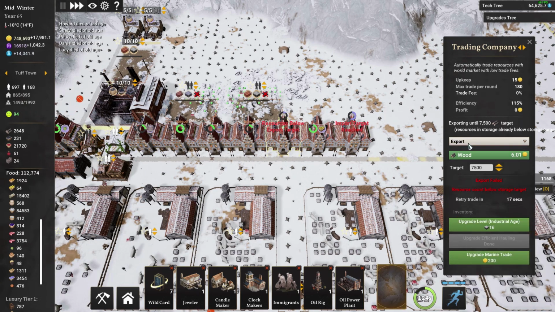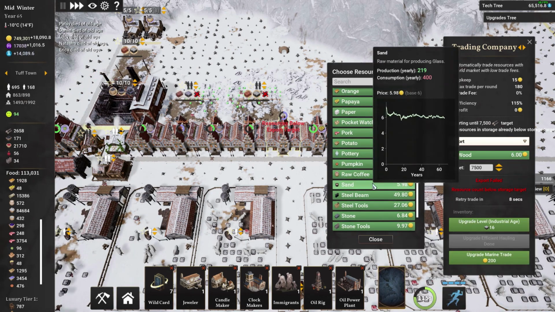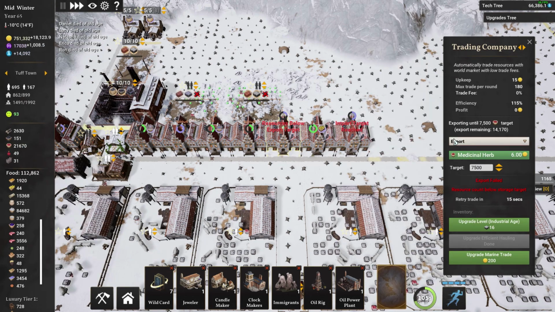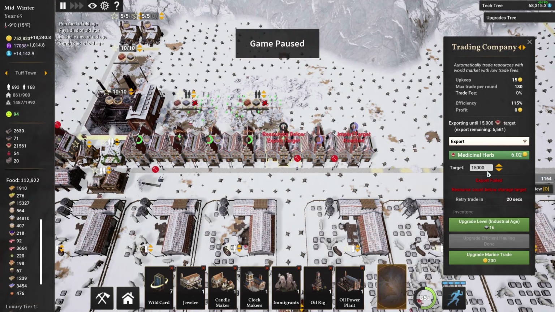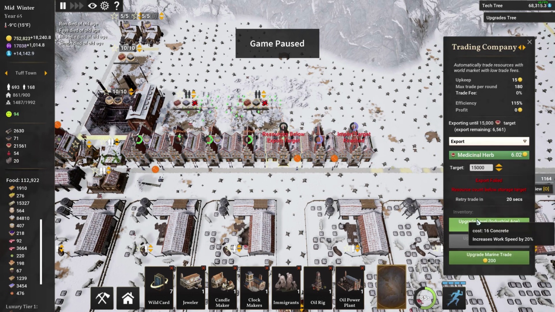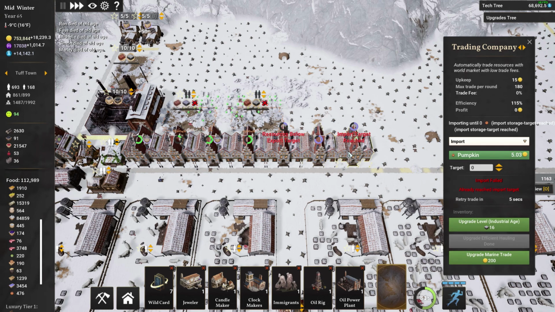So we're exporting wood. Let's export, instead of wood, medicinal herbs, since we have 21,000. And we'll put this guy at 15. Okay, so it let me type it in for some reason. So we're at 15,000. And then that's going to empty that out pretty good. Export filled, resources, count below storage target. Target of 15,000. Exporting until target export remaining. Okay, game's paused. That's why. Another moment like that. Okay.